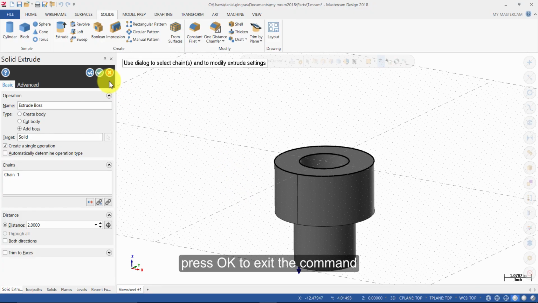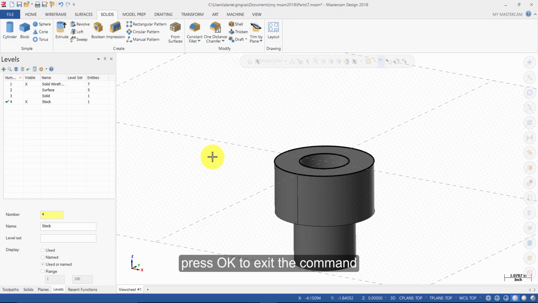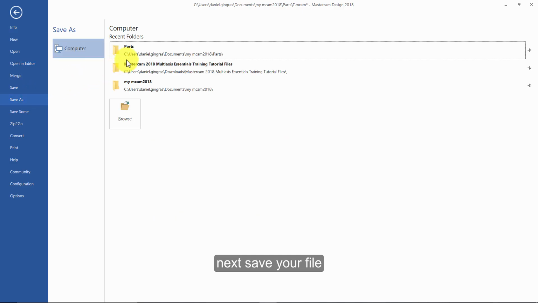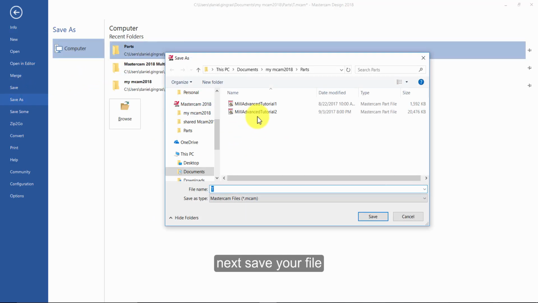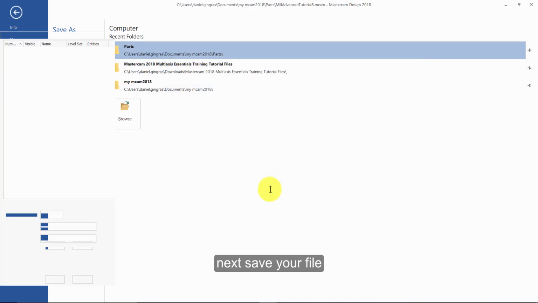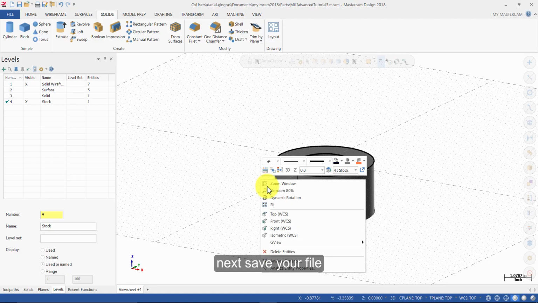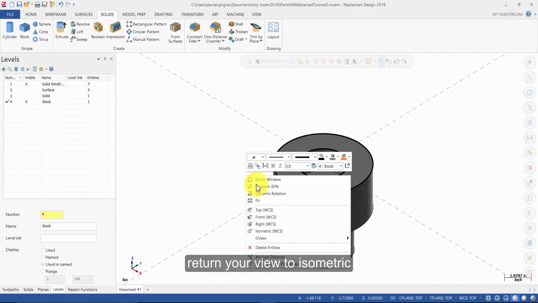Press OK to exit the command. Next, save your file. Return your view to isometric and fit to screen.